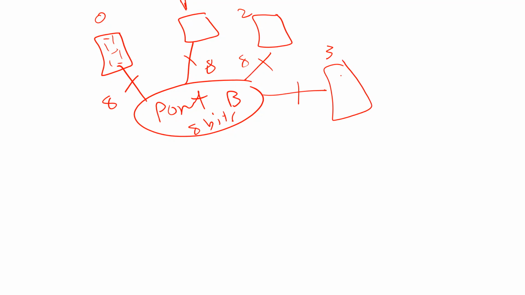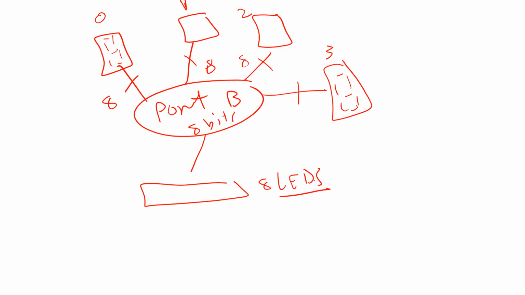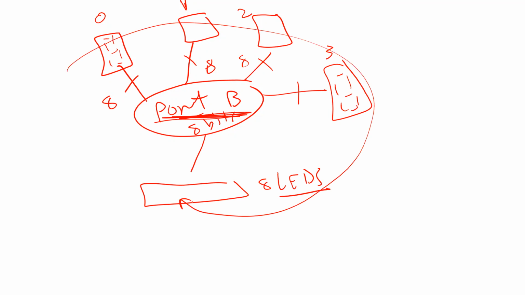Also port B is connected to the 8 LEDs. That's what I said last time, guys. That means whatever you write here is gonna show on all of them. Yes, that's true. Whatever you write here is gonna show on all of them if all of them are enabled. You got what I'm saying? That is why we have enable or disable. We should not use it this way.